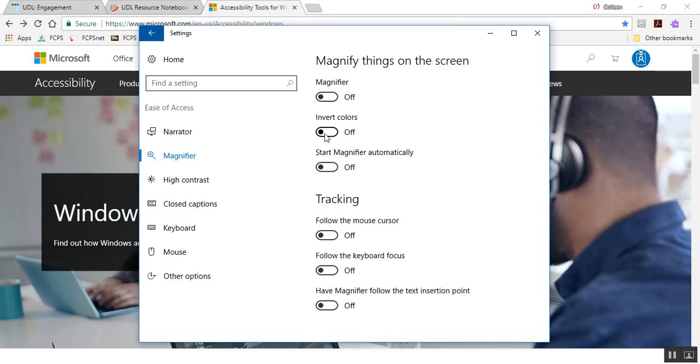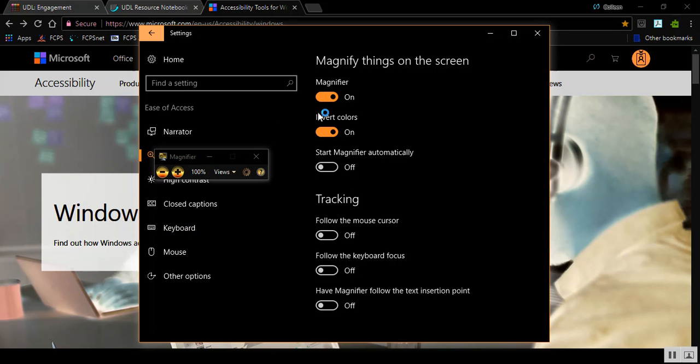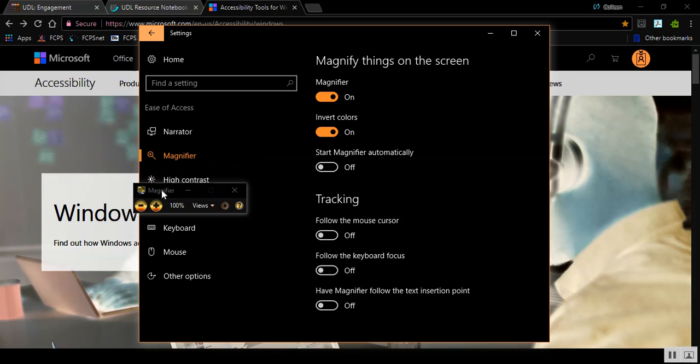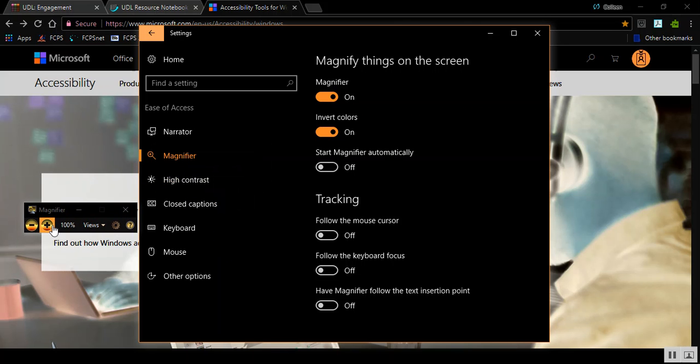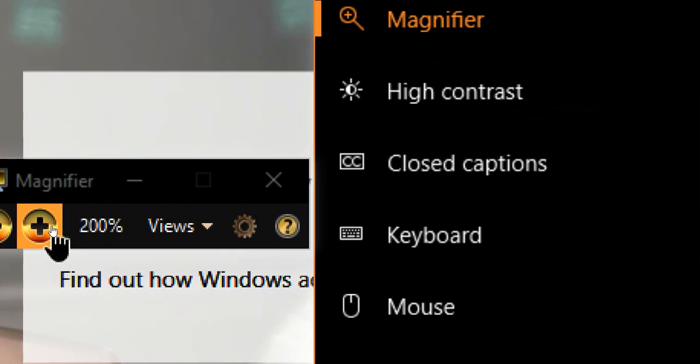The other one is magnifier. One of the first things I want to do is invert the colors. Then I'm going to turn my magnifier on. There it goes. Now we've inverted colors and we have our magnifier on. This is the magnifier window right here. I can zoom in.